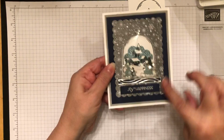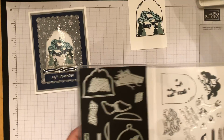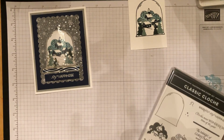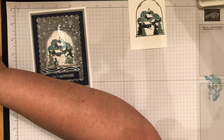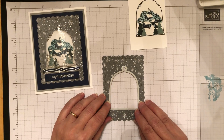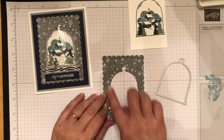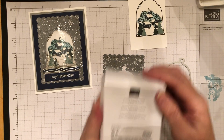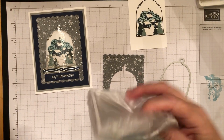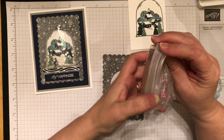this designer piece here is I took the die, the cloche die here, and I lined it up on my designer paper and ran it through. And this is going to give us the opening for our cloche dome. So this is what they're like, the cloche shaker domes. And they come in a box, and you get 10 in a package. So they come like this.